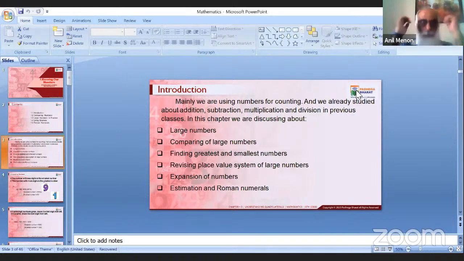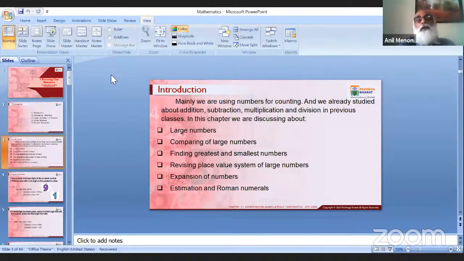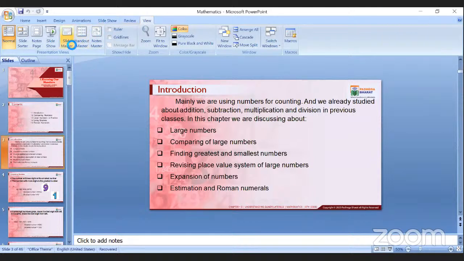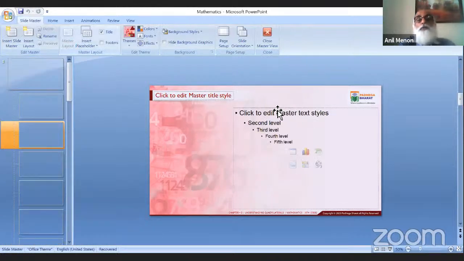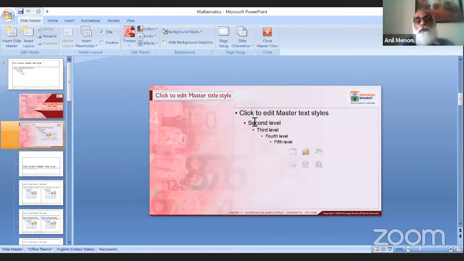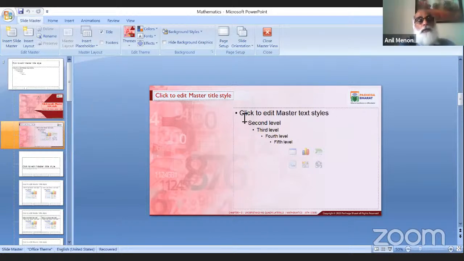Okay, so the slides, there is something called a master slide. So you have to view the master slide. How will you view the master slide? Is there something called view? Yes, sir. Click on that. Do you see a slide master? Yes. What will happen when you click on that? Now what will happen when you click on the picture? It's all changed. Click on the picture and remove it.